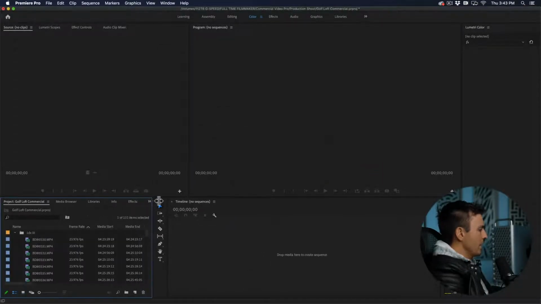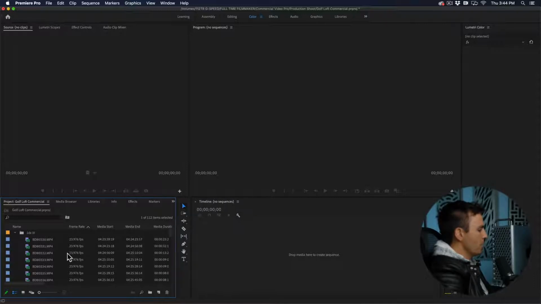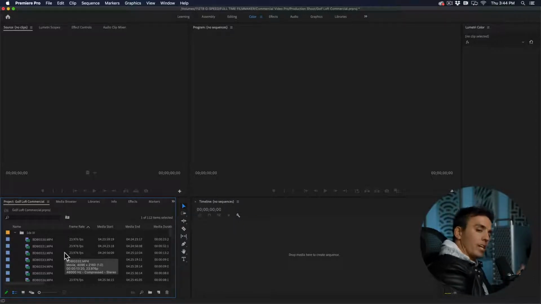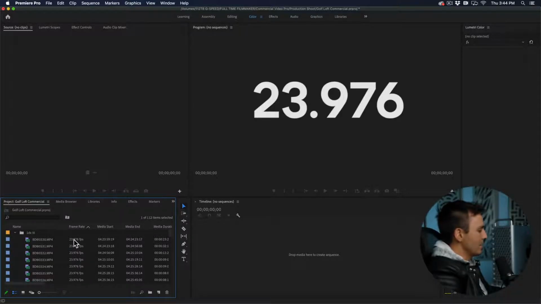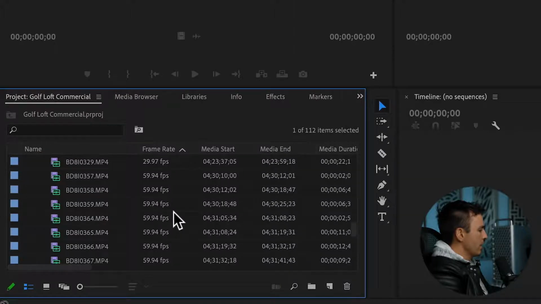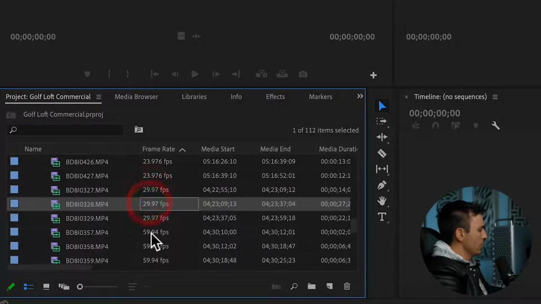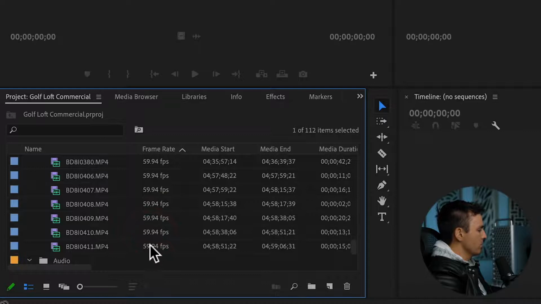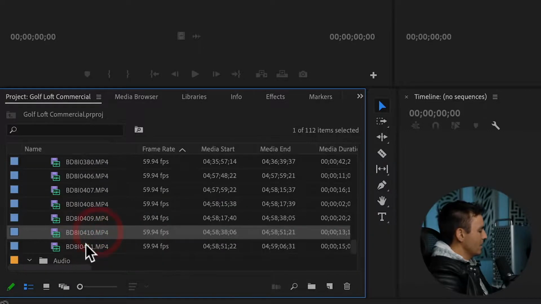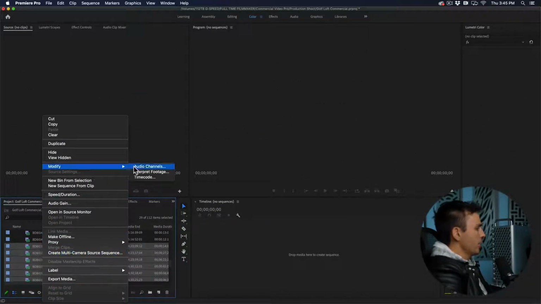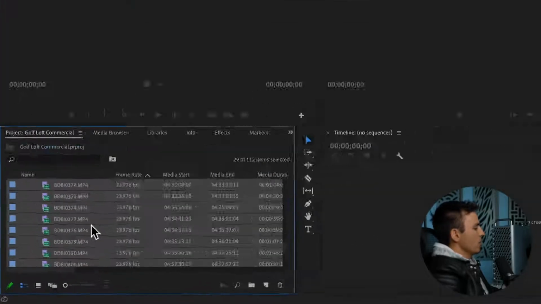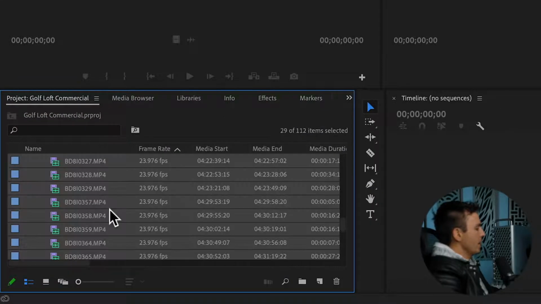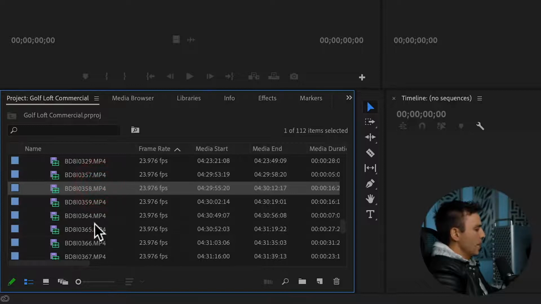And so next step I like to take here is to convert all my frame rates to the frame rate in which I will be exporting out the final video, which in this case and in almost every case is gonna be 23.976. You see most of my clips were shot on that frame rate, but you see I shot 30 frames on a few occasions and 60 frames on a few occasions for some slow motion options. So I'm going to highlight. Now I'll right click, come up to modify, interpret footage, click on assume this frame rate, and then type in 23.976. And that now converts all of my clips to the same frame rate, which in essence just slows all of those clips down to slow motion.